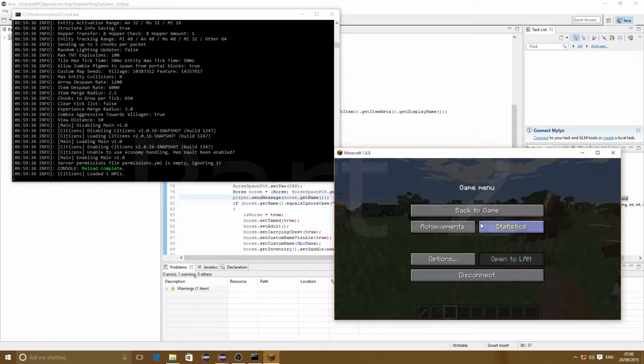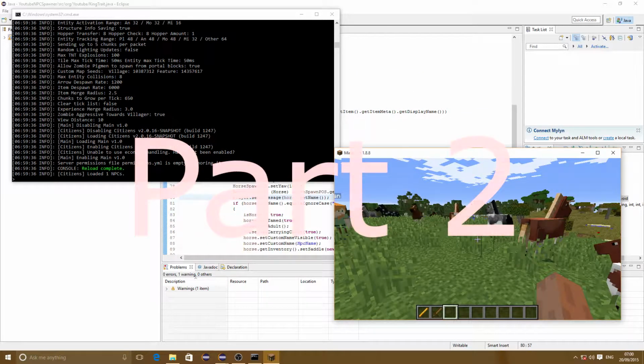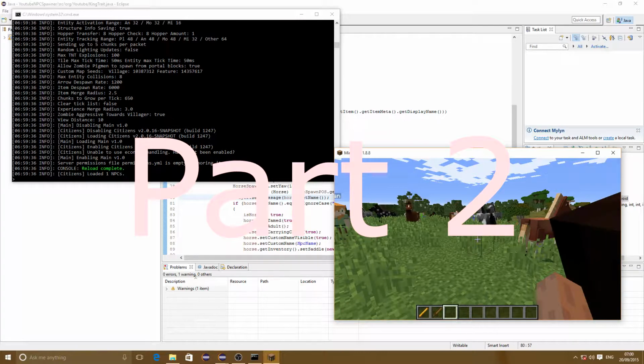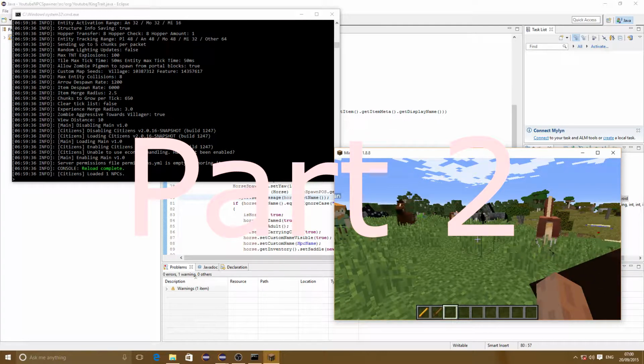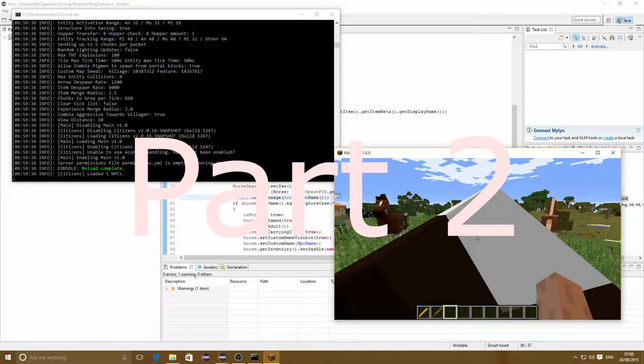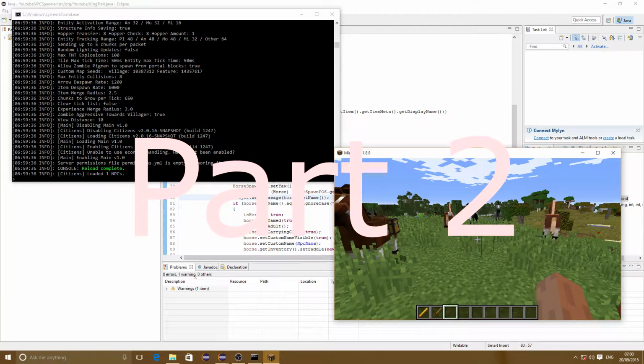In fact, what we're actually going to do, guys, is in the next part we're going to show you guys how to actually do this bit. We're also going to show you guys how to make a custom horse so that you can actually have car keys and all this lovely stuff to make the horse feel like an actual vehicle. And I'll show you guys how to do it in a second.